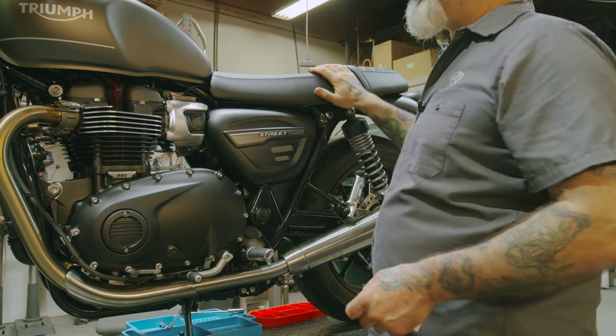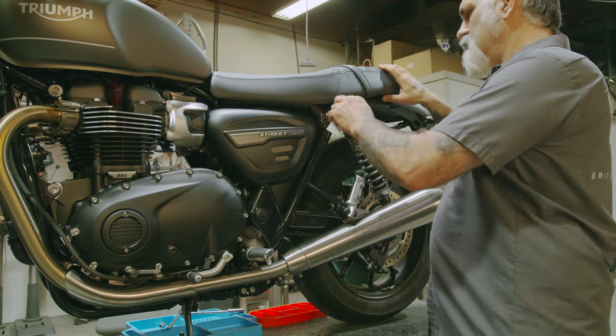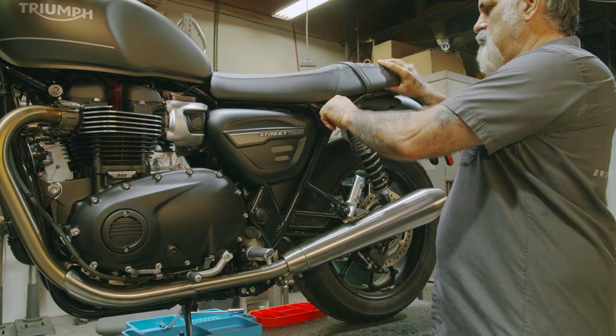To start, we need to pull the seat off so we can pull the tank back and access our O2 sensors. So take the seat off.